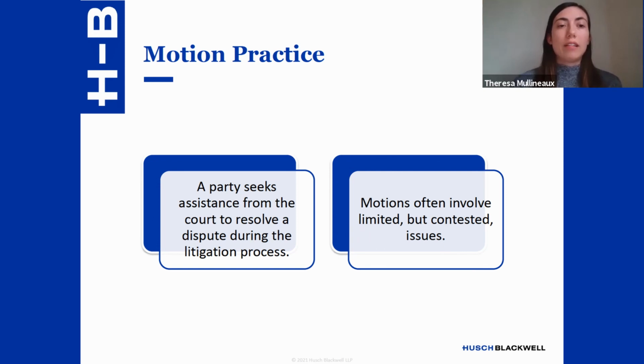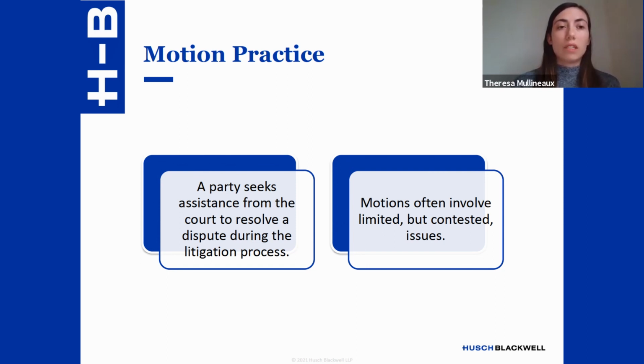As the case nears the end of discovery, you'll often hear about motion practice. Motions are brought before the court. It includes a writing regarding your position on a legal issue, and then your attorney will give an oral argument before a judge, and the judge will ultimately rule whether or not to grant your motion. They're typically for pretty limited but very contested issues, and they can be costly with all of the writing and legal research that goes into the motion, and then the time to prepare and present the oral argument.